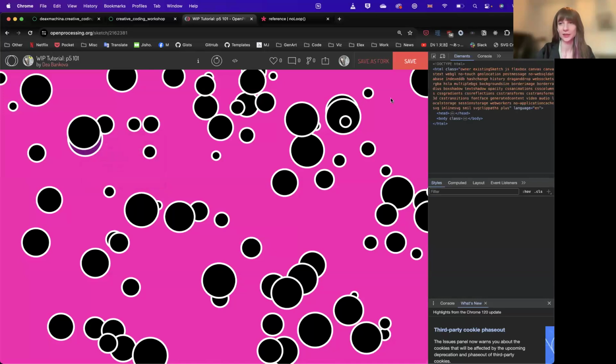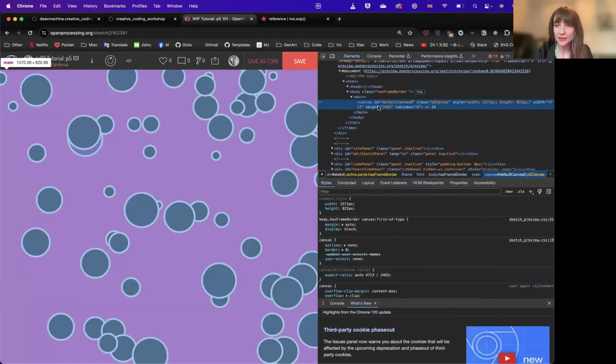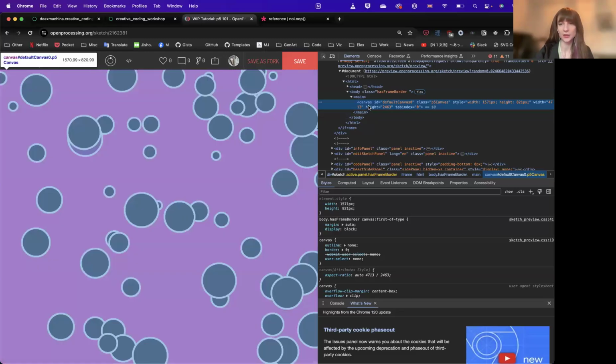So inspect, let's see. In my inspector, hopefully you can see this. See how we've got this canvas element. This canvas element we've been talking about this whole time is just an HTML5 element, and there's nothing inside of it. So there's no way you can tell it, give me this specific shape. The reason is because this shape is just pixels on the canvas. It's not a DOM element like you would have with SVG.